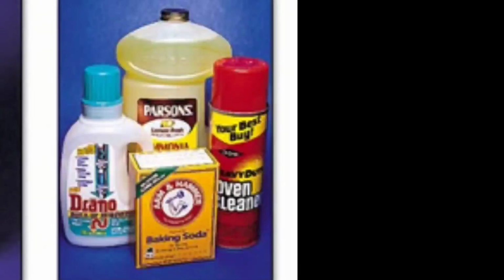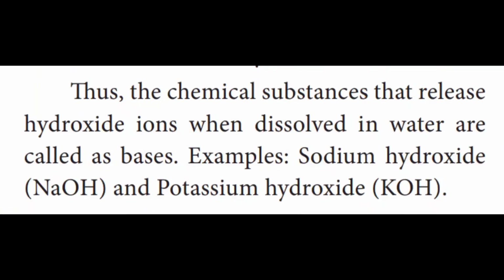Next, move on to bases. Bases are chemical substances that are corrosive and bitter in taste. You can see this in the case of soap, detergents, paste. In contrast to acids which release hydrogen ion in water, bases release hydroxide ion. Thus the chemical substances that release hydroxide ion, that is OH minus, when dissolved in water are called bases.